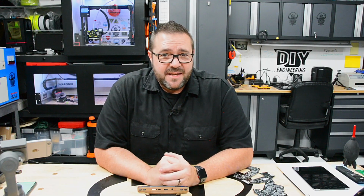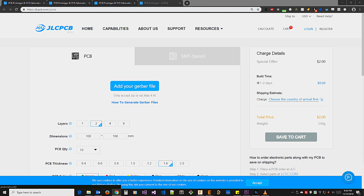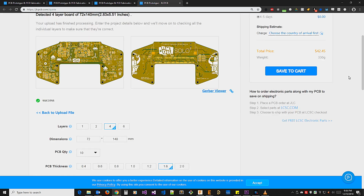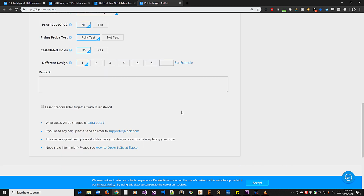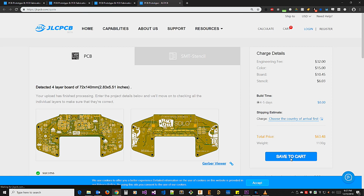I leveraged jlcpcb.com for their price and quality, and placing the order on their site was super easy. Simply uploaded the Gerber file and most of the important information was automatically extracted. I just had to select things like board thickness, color, and finish to submit the order. I also added a laser cut stencil to use with the surface mount parts. This was for spreading the solder paste.